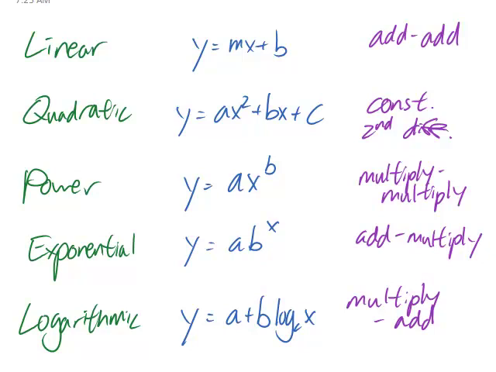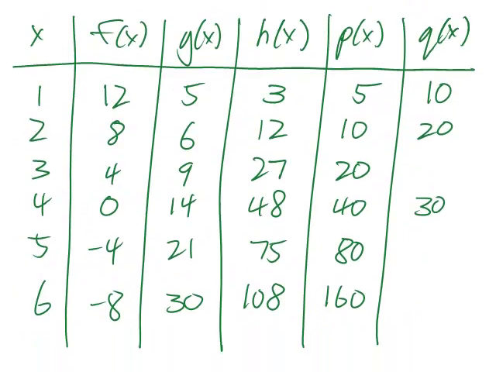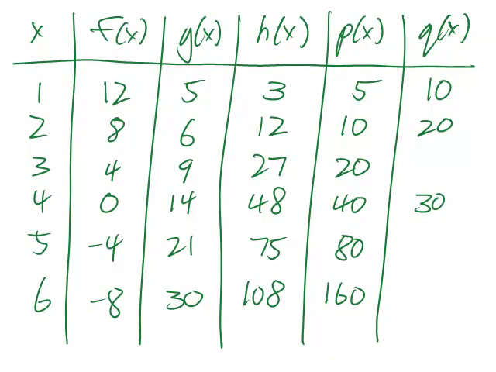In purple, I wrote down the numerical patterns of these functions. We have the add, constant second difference, multiply, multiply, add, multiply, and the new one, which is multiply, add. So let's go over these numerical patterns with some examples, and then I'll talk about what multiply, add actually means. Okay, so I have a table here. On the very far left side, I have a whole bunch of x values, 1 to 6. And then I have 5 functions. And I can tell you right now that these functions are in order, linear, quadratic, etc., like the table just above this that you can't see anymore because I just scrolled down.